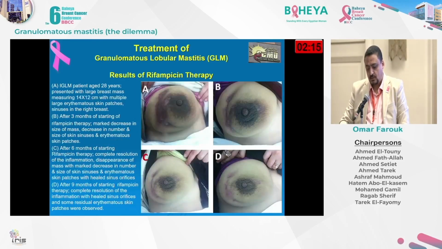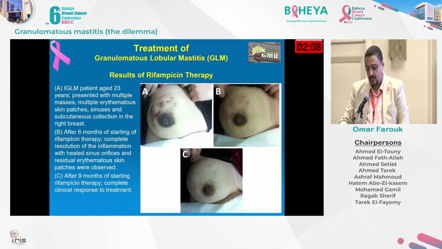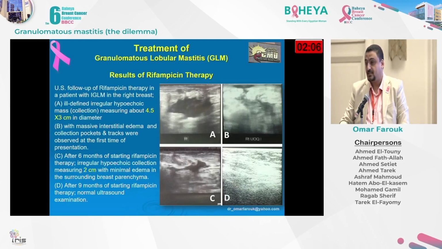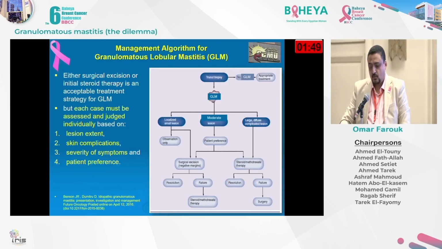These photos show the progress of the disease with rifampicin therapy. Many cases were treated with this solo medical therapy, and this photo shows the ultrasound criteria of progress of the disease during the treatment, reaching complete resolution. And these figures also show the progress of clinical and ultrasound findings with rifampicin treatment.